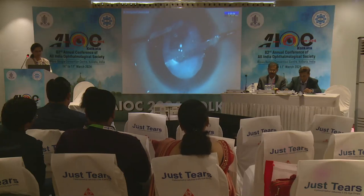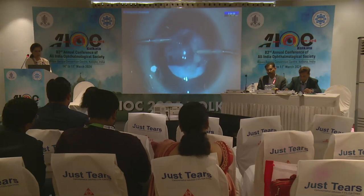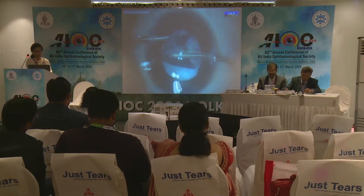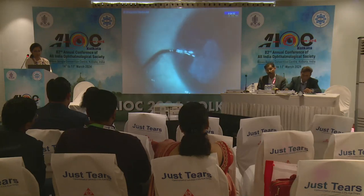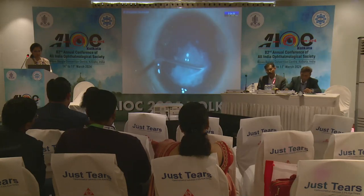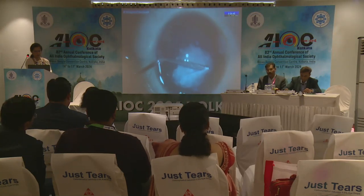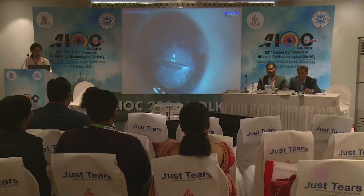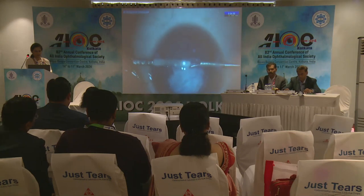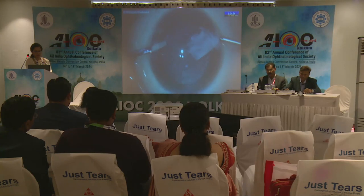Meanwhile, I aspirate the remaining semi-liquefied lens material with bimanual irrigation and aspiration. Now, the last task is taking the fibrous membrane out of the eye. I try to dissect the superior adhesions by injecting the cohesive viscoelastic between the anterior capsule and the membrane, and finally the membrane is free and I pull it out with the microcapsular forceps in toto.